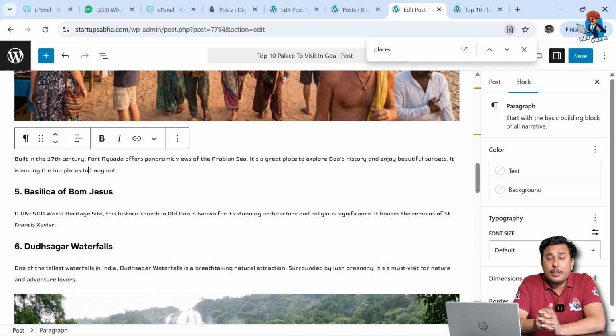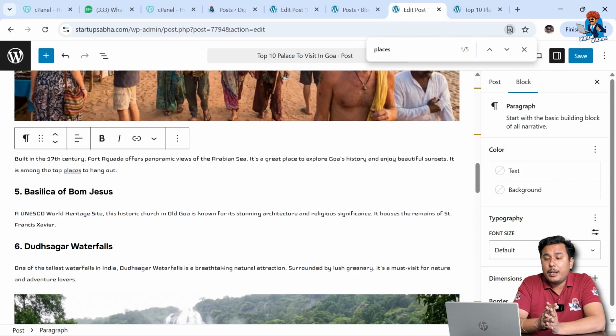So I recommend you only add hyperlinks of those pages which are related to the page where you are adding the hyperlink. Both pages must be of the same niche. Many times students also ask me, sir, can we add a hyperlink on any word? No, you should not.